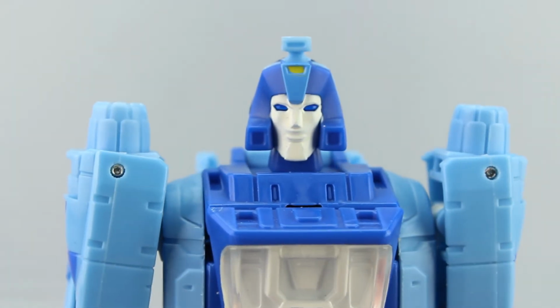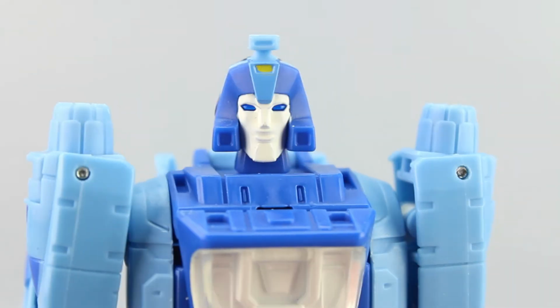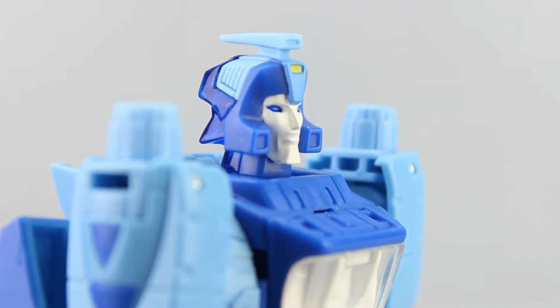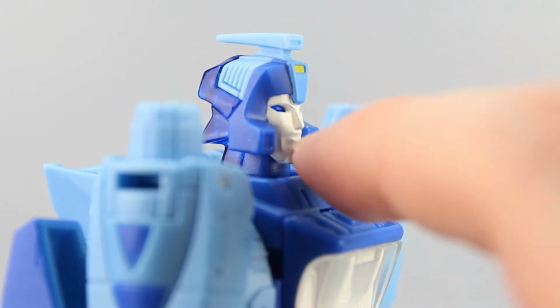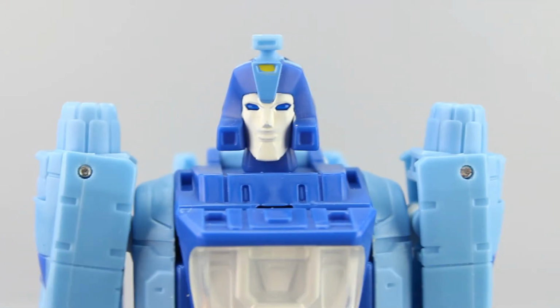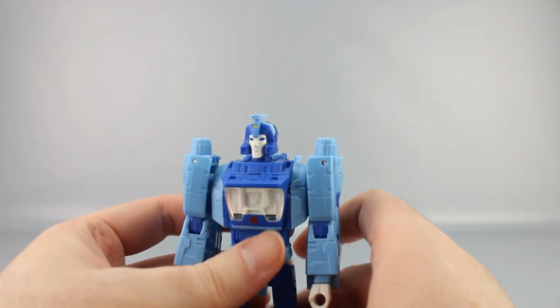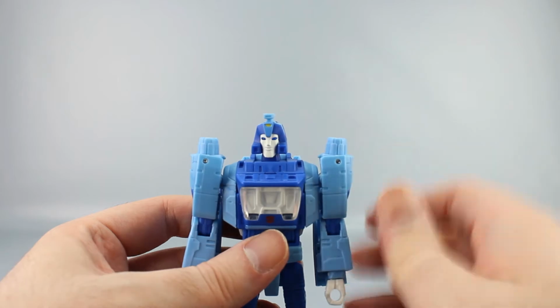The thing about the face, he's got a bit of a smile. He's got those blue eyes. He's got the little yellow crest thing, but he's also got kind of a chin. There's been a bit of a point of contention. His chin is kind of weird. It's not that bad the way people were going on. I thought the chin would be sticking out way out here, but yeah, it's kind of weird looking. It doesn't look quite right, I feel, and I think a lot of people agree with that. I don't think it's as bad as many people say it is, but it's definitely not quite right.